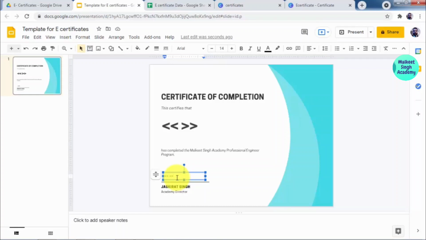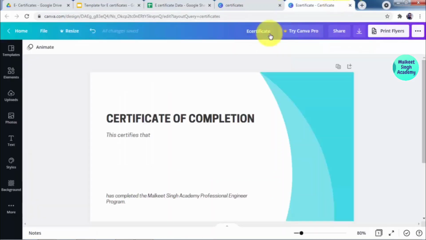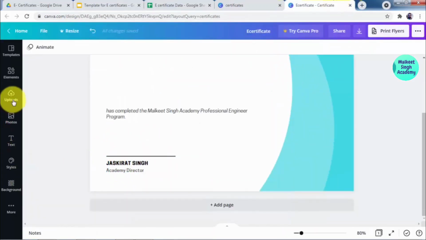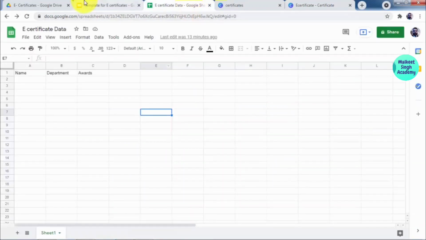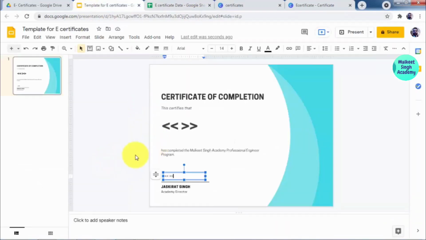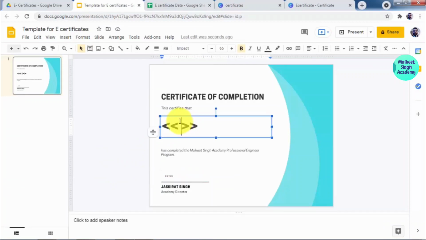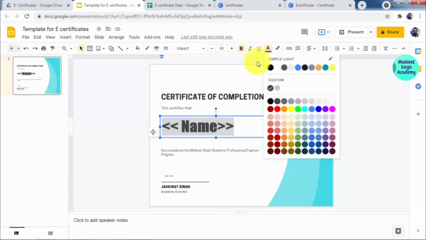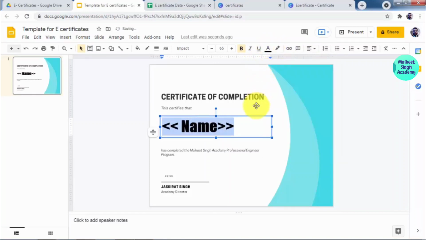And you can also add your signature in the certificate. You have to upload a PNG file of your signature, and you can add it here. So you can do a lot of things in this Canva application. So let me click on that here. Okay, and one thing I forgot, you have to write the name here. So I'm going to write the name. This is how your name is going to look. You can still change the colors here. Maybe I'll just put black here, and all is good, maybe not bold.